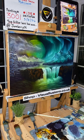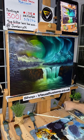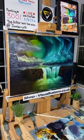The only thing I might do is change the tree. I might actually change the tree. I might actually end up putting some green. I'm going to change my tree. I'm going to take off the white, yeah? And then I'm going to change the tree. Because now I've done that, it doesn't look quite right.